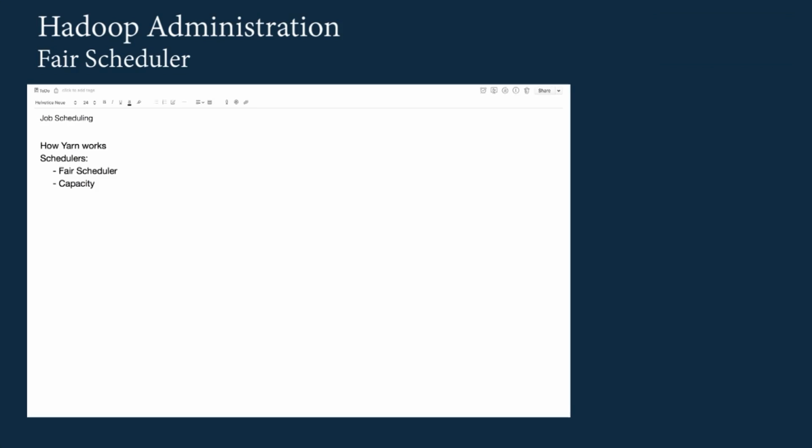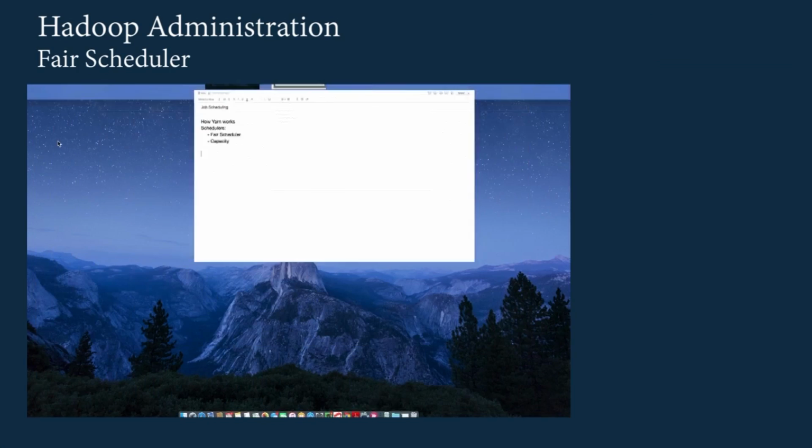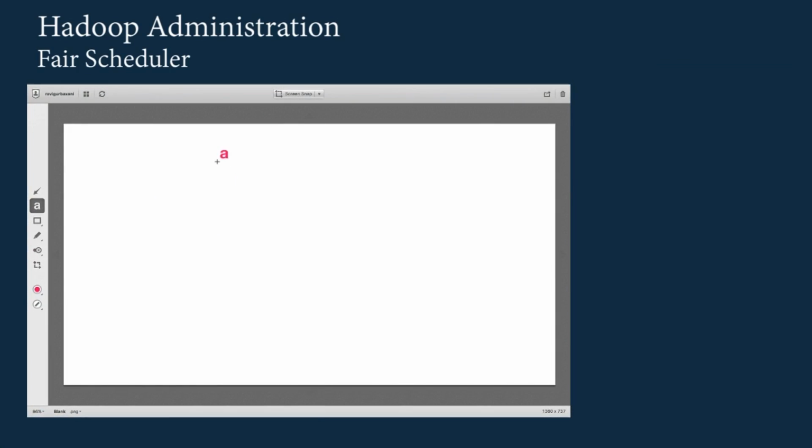But before we really talk about how the fair scheduler works, let's quickly talk about how YARN works and the concept of a container. When you fly from, let's say, New York to San Francisco, the unit of resource that you book on a flight is a seat. Or if you're watching a movie, the unit of resource is a seat. If you buy ice cream, the unit is a scoop. Similarly, the unit of resources in YARN is called a container.